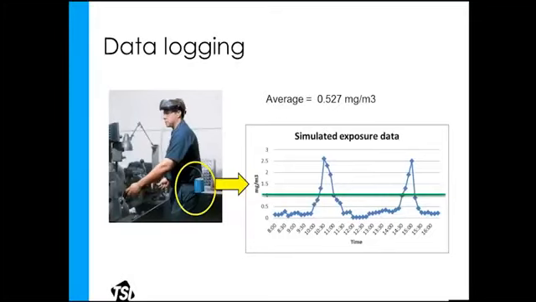So just seeing the total for the day or the average for the day gives you one piece of information, but now seeing those trends, those peaks and valleys, you have more information where you can focus in on what activities are happening that cause the higher levels, and now you can focus your engineering resources, your control resources around those 2 peaks. Maybe you don't need whole ventilation for the whole shop. Maybe you only need to put a shot back in at the guy's workstation for these 2 times a day. So maybe you can be the hero and come in and offer some better advice because you have better data.